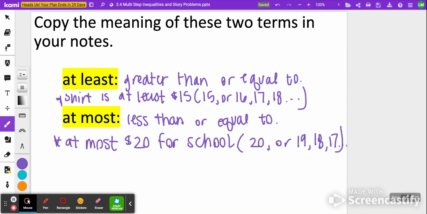And sometimes it's easier to think about them in a sentence. Hey, Mom, my shirt at school for my team is going to be at least $15. So that means your mom or dad are going to be thinking, okay, I'm going to spend $15 or more. That means it's greater than or equal to. And just keep in mind, greater than or equal to looks like this, whereas less than or equal to looks like that. Remember we talked about that being just a squished L for less than or equal to? If you didn't have time yet, pause this video here, write these two things down, and when you're ready to go on, click play.